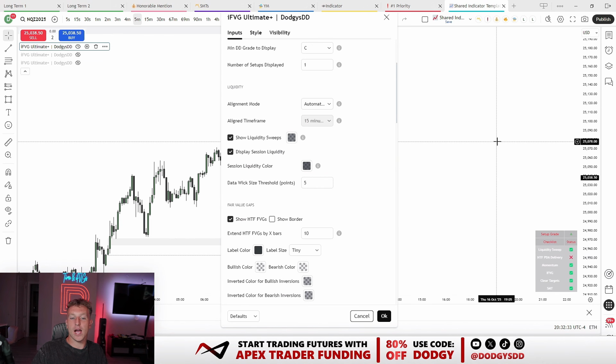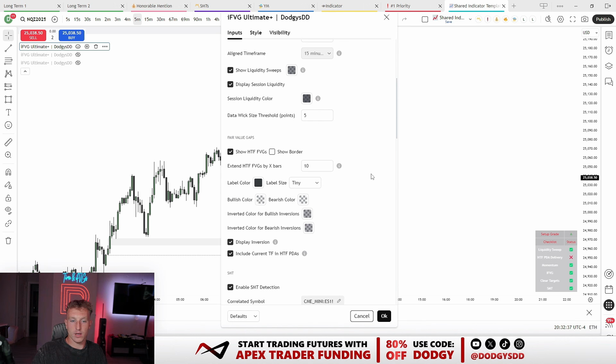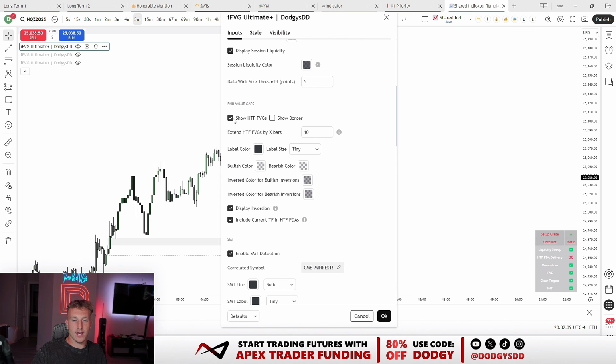Now, for the people who have a black background, you're going to want to change this. I have a white background, so I'm not changing that. Okay. Show higher time frame for value gaps. Going to keep this on. Last indicator, I did not like this on. I hate it on. I think this indicator, it makes sense. And I think it just shows way better setups and you can see what we're actually delivering from. It marks out very hard, like easy, obvious, hard time frame for value gaps, and I love seeing them.